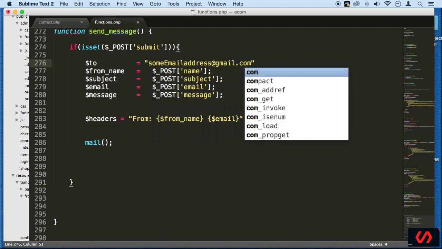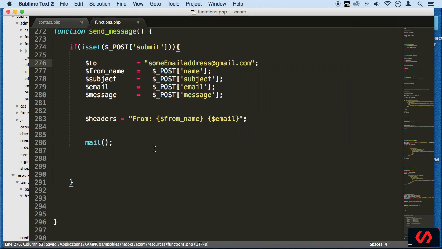That would be that email address, and I would put it right here in the tool. The mail function is going to take 4 parameters. Then it's going to take the subject right here.